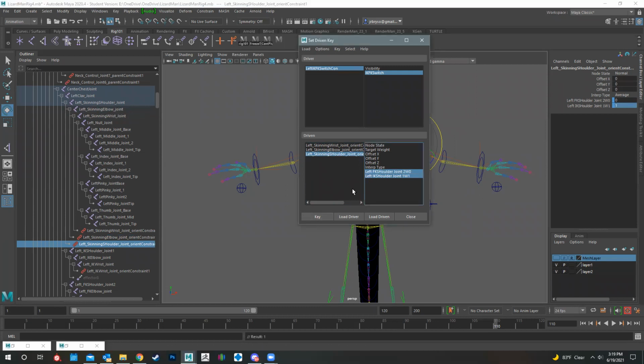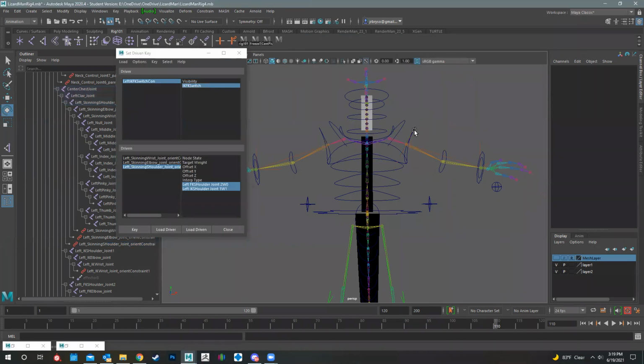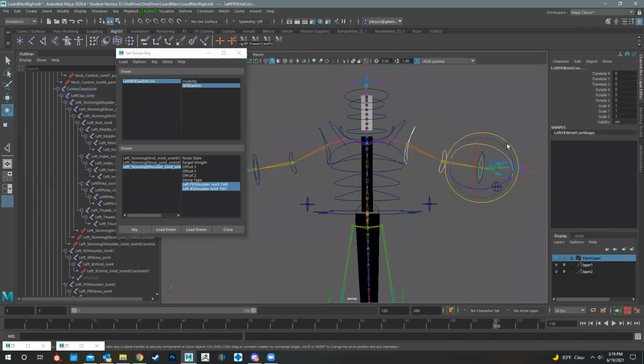Okay, this is important. One thing we definitely want to do is make sure we set the value in the switch first before we start changing the values in each of the Orient constraints. If we set up the values under the Orient constraints first and then switch the value here, it's going to reset it. And we don't want that, because otherwise you go through all this work and it ends up not doing anything. So you want to switch the value in the switch first, in the driver, and then change the driven values. It's very important.